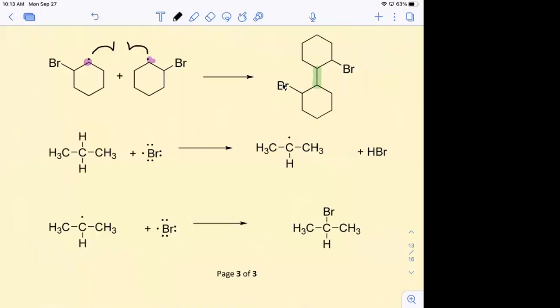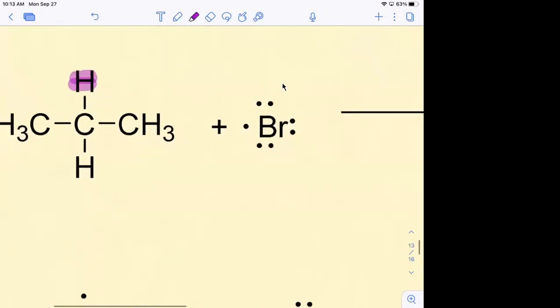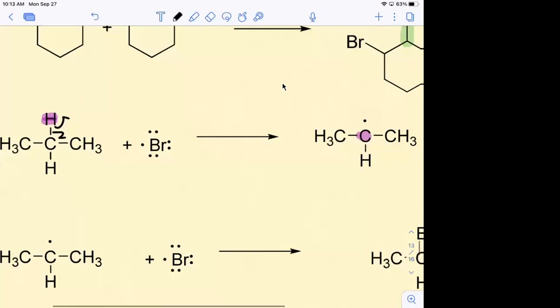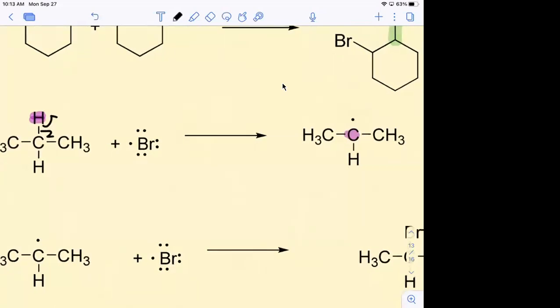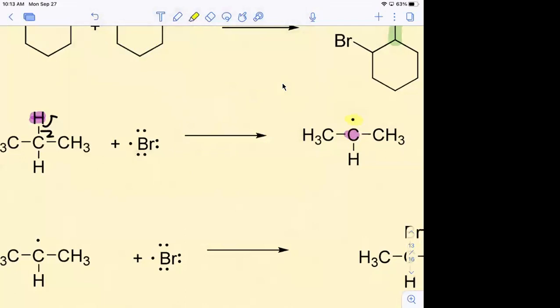The hydrogen is making a bond with bromine, but it also breaks off from the carbon. So I broke the C-H bond, didn't I? You see that? And I also made a bond between H and Br. So the way I would show this is I would show the bond breaking here, one electron going back to carbon. Is that accurate? Don't we have a single unpaired electron over here on carbon?